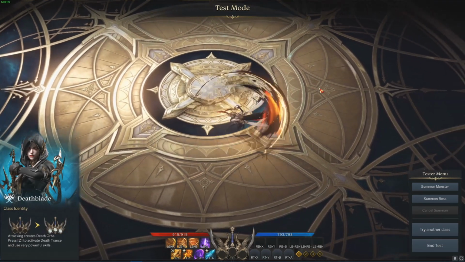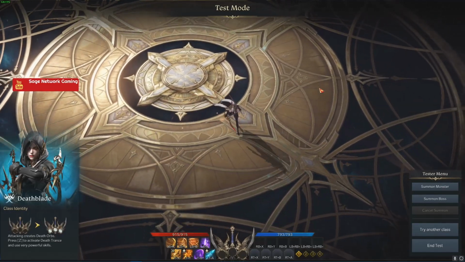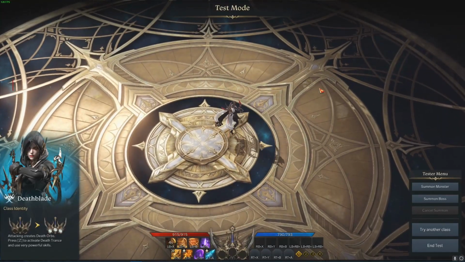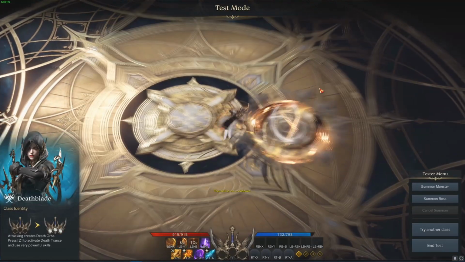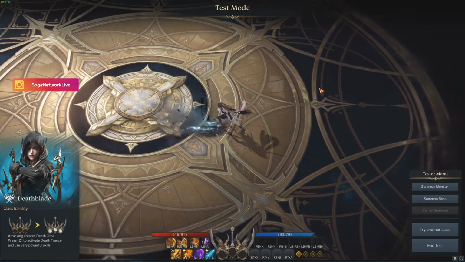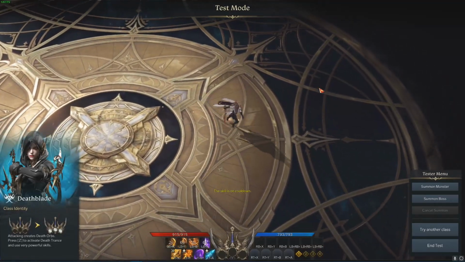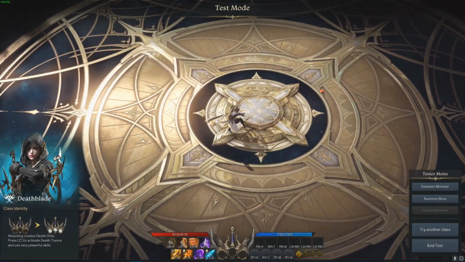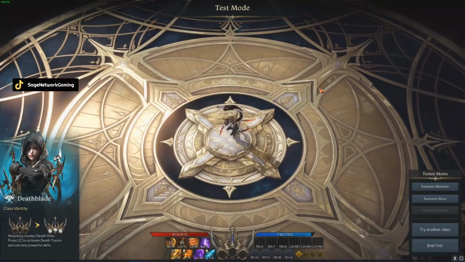All right, y'all. So we're going to jump into the next class, which is the Deathblade. Now, Deathblade is going to be one of the assassin classes, and Deathblade showing your ultimate on this left-hand side. Attacking creates death orbs. Press Z to activate Death Trance and use very powerful skills.